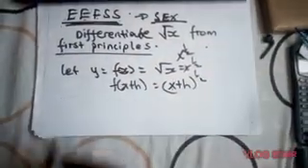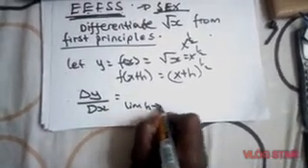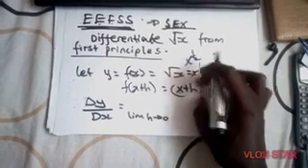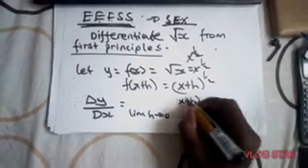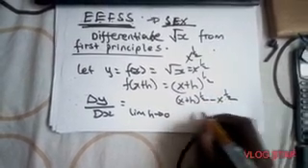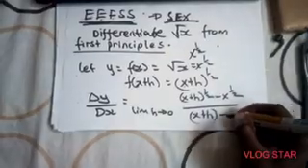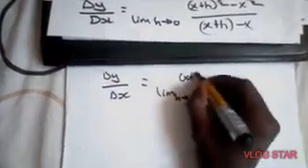Okay, so if I'm to get delta y over delta x with the limit as h tends to 0, I'm going to have change in y. Change in y is the y value minus the y value, y2 minus y1. So it is going to be x plus h power half minus x power half divided by x2 minus x1, which is x plus h minus x, which is x. Okay, forward we move. Then we are going to have delta y over delta x as limit as h tends to 0. This is going to become x plus h power half.